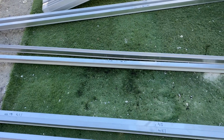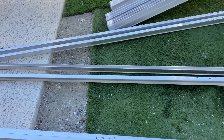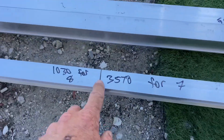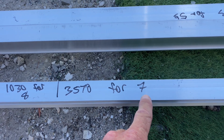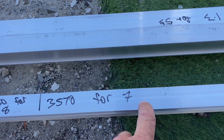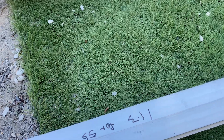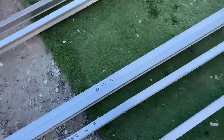Once I've marked it all out on the roof, I come down and write my measurements on my hand as I go. Then I mark out all my rail — these are my cut lines — and put the measurement down. It's for my row of seven panels, so there will be one full length of 4.6 plus 3570 millimeters for this piece here. I'll do that for all my rails. When you cut them, always mark them so you don't get confused up on the roof.